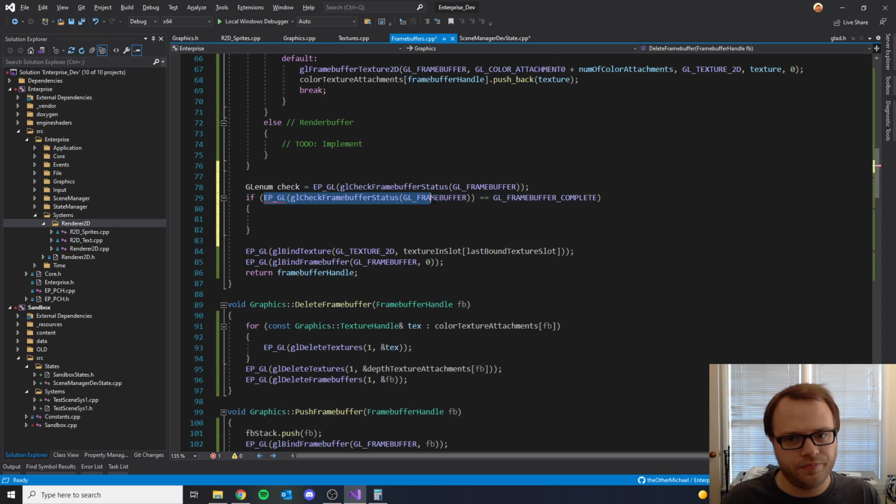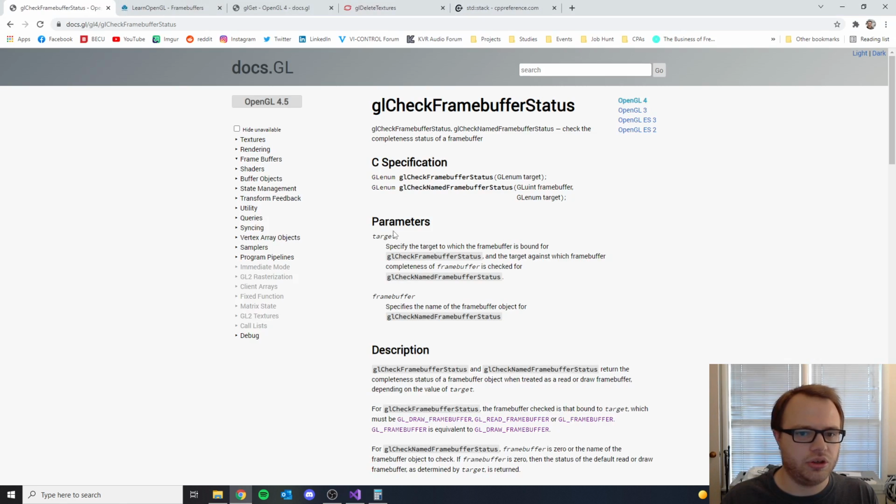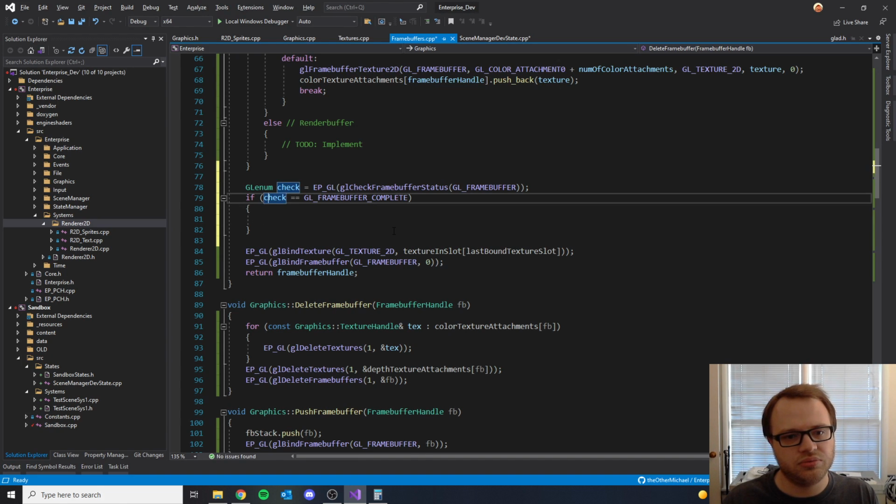Like so. So we'll say if that equals GL frame buffer complete, then we're good.